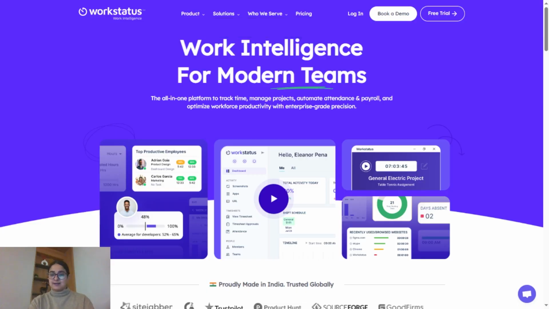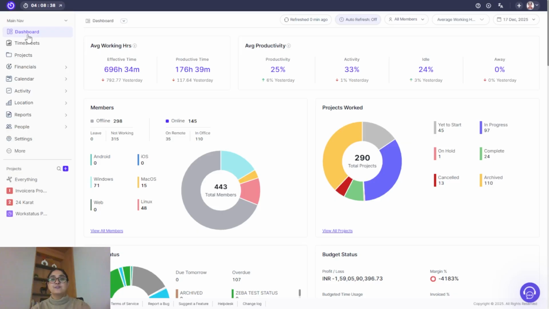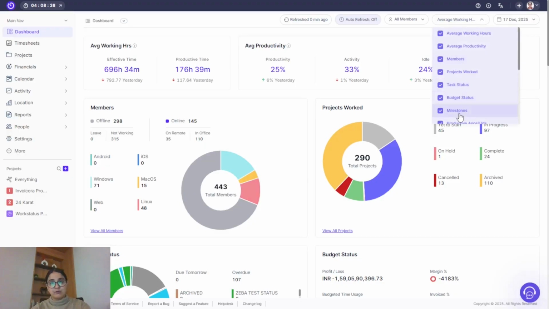Now, let's start a journey by giving you a brief of all of the modules and the workings available with us. The first module that you see is dashboard. The dashboard of the admin account looks like this. Here, in this drop down, you may deselect the widget that you don't want to see.